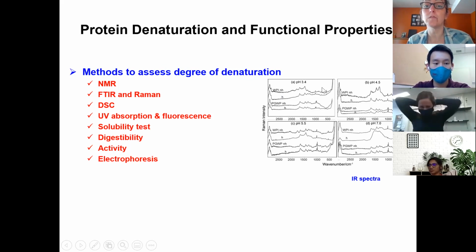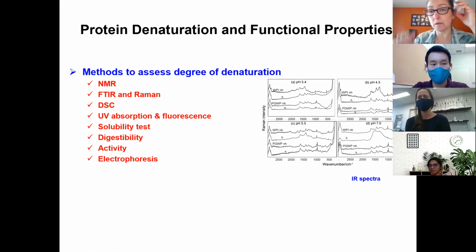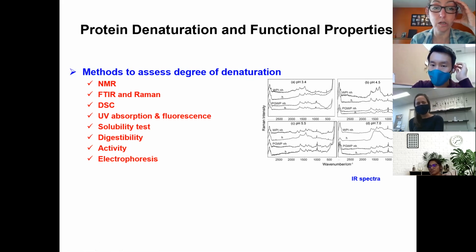And we look at the impact of pH as well. When we heat at different pHs, we can look to see what happens to the structure. We see lots of changes in whey protein isolate, whereas the glycated protein, regardless of pH and heat or no heat, maintains the same structure. So it's fascinating what we can do. Definitely we can dive into what exactly changes versus not, but that tells us about the tertiary structure of the protein and how it could change upon denaturation.